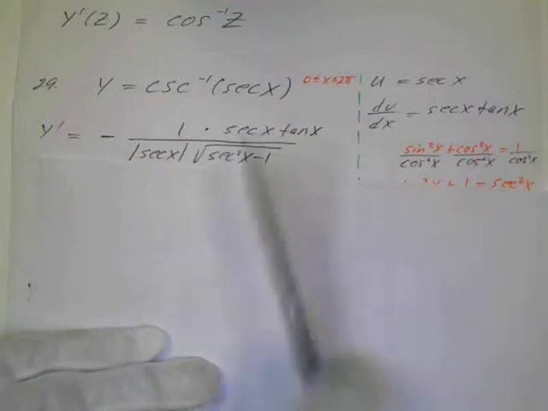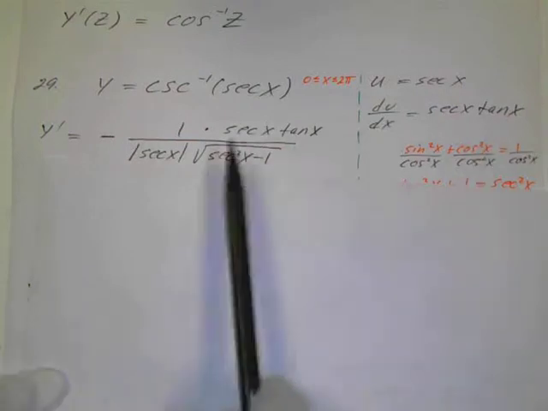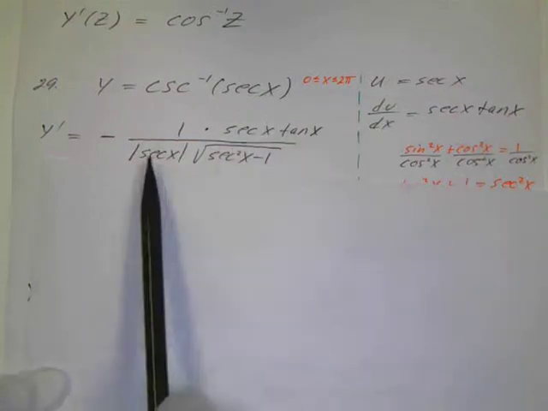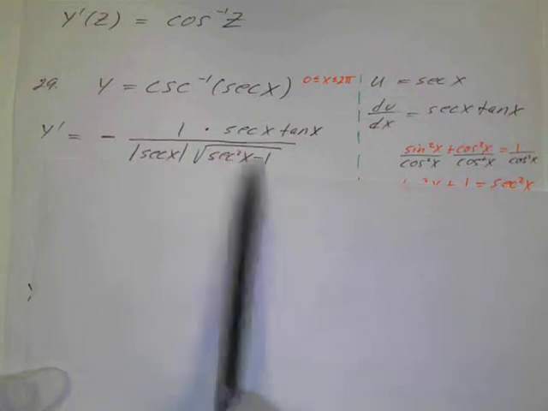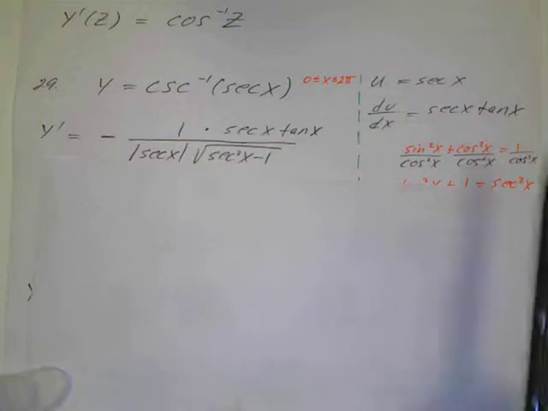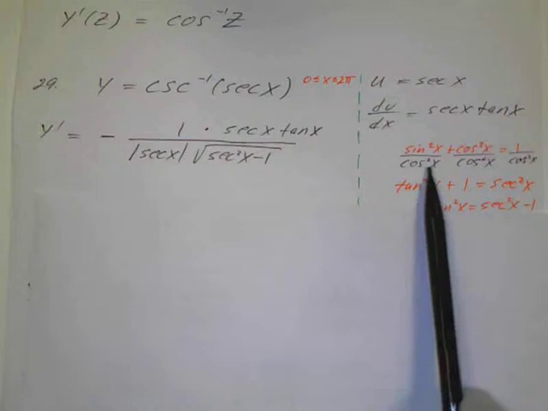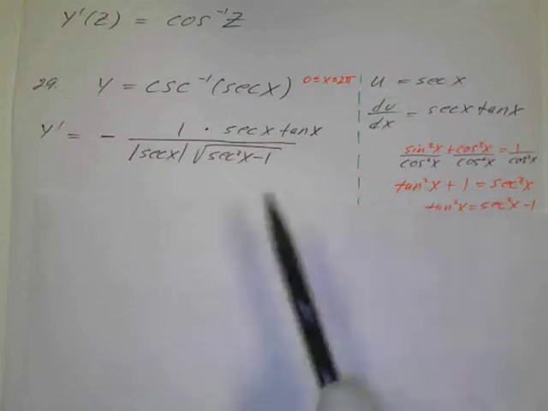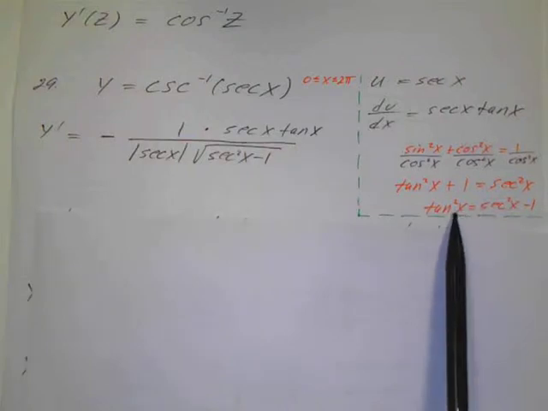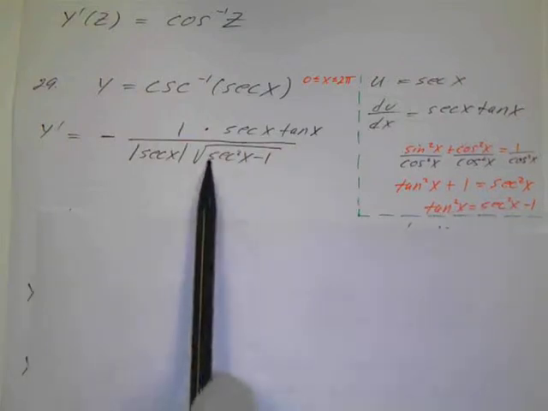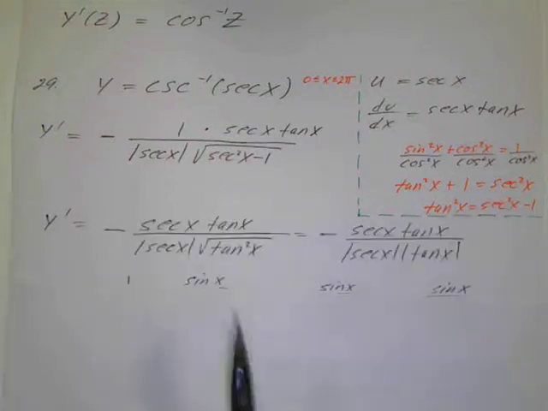Okay, now we have a lot of kind of creative algebra and trig to figure this out. Now, I got secant tangent, I got the absolute value of the secant down here, and then I got the square root of the secant squared of x minus 1, and this kind of looks familiar, so I go back over here and I use my Pythagorean identity that I know. Sine squared plus cosine squared equals 1, divided by the cosine squared, I get tangent squared plus 1 equals secant squared, that's my relationship. And then if I subtract 1 from both sides, it looks like the tangent squared equals the secant squared minus 1. So instead of writing this, I'm going to write the tangent squared.